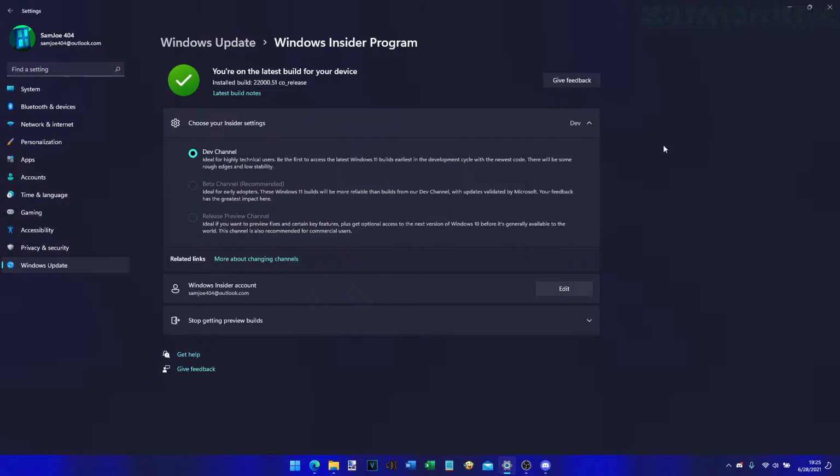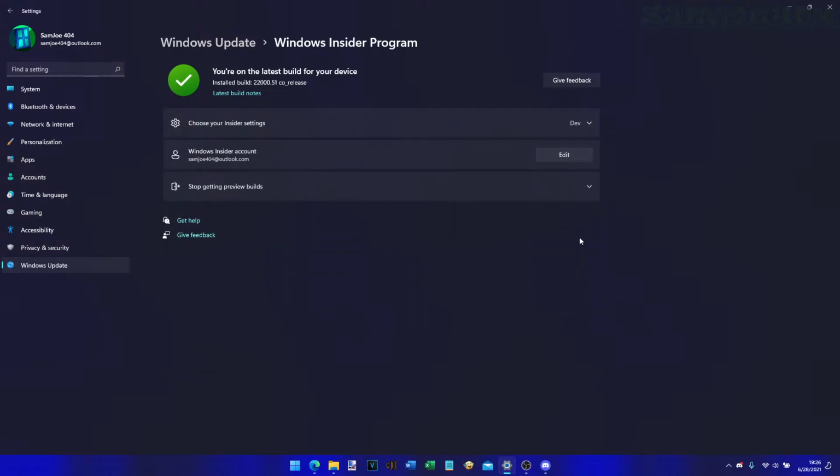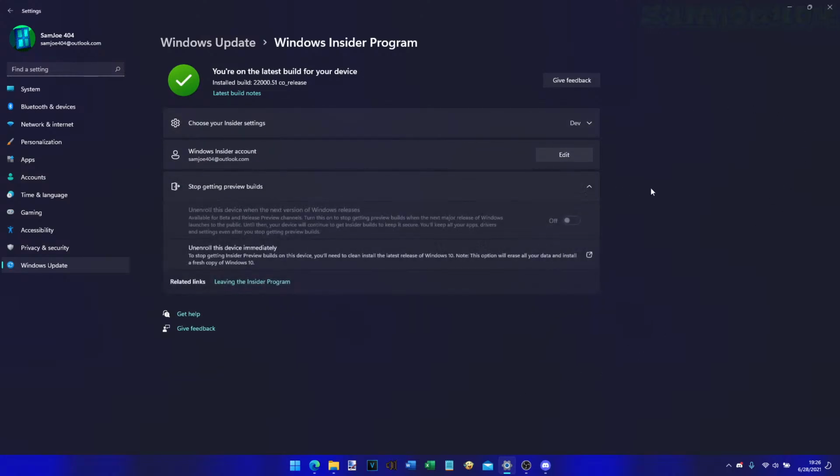So yeah. Oops, they forgot to remove Windows 10 from here. Still got a reference to Windows 10 here. And you can stop getting Insider Preview builds if you want.